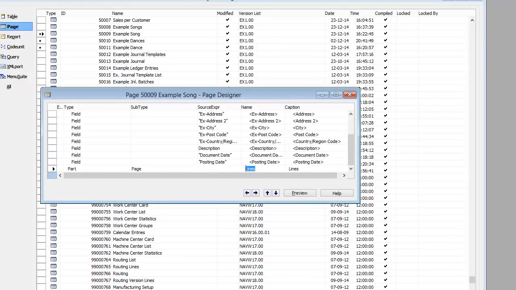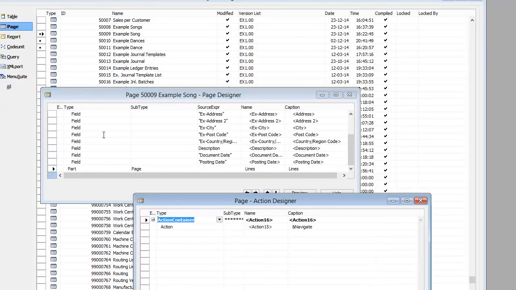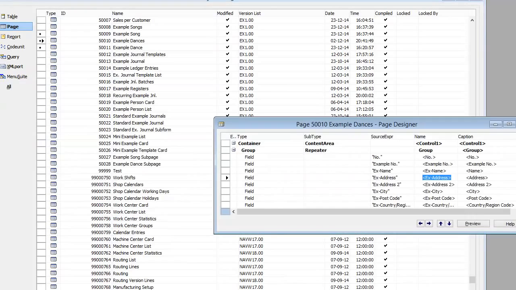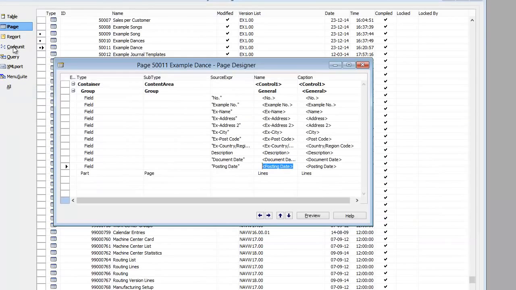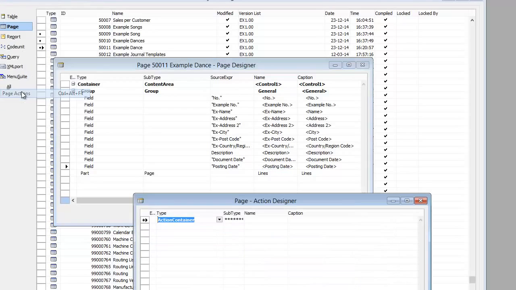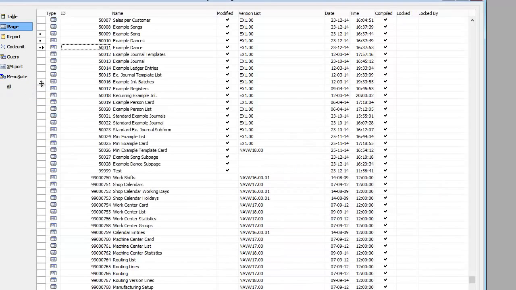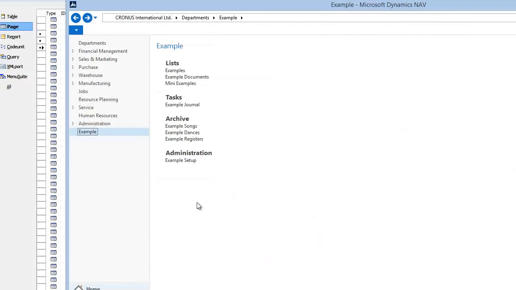So we add that to each of the pages. And now we have navigate on all the posted example documents.